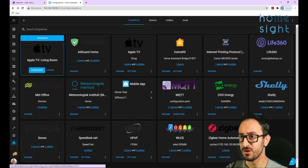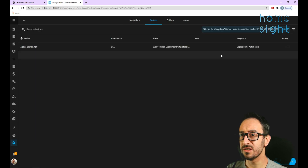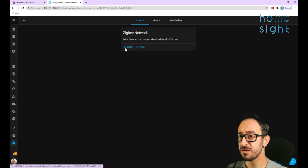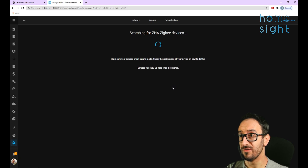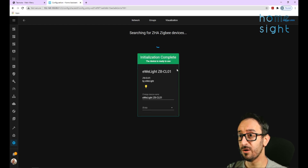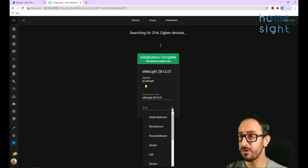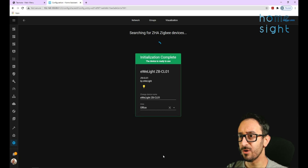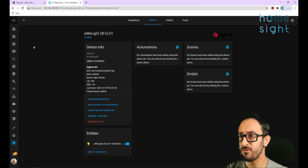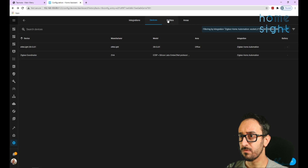Clicking on the device I can see I've got my Zigbee coordinator, which is this Zigbee bridge itself. I hit configure, go to devices, hit add device and it's now searching for Zigbee devices. Believe it or not, I have one right here — device found, interview complete. It's a bulb, just a simple RGB bulb, come up as ULite ZBCL101. I can specify what location it is within the house, and that's done. I should be able to turn this device off and on — and I can. That's actually working.